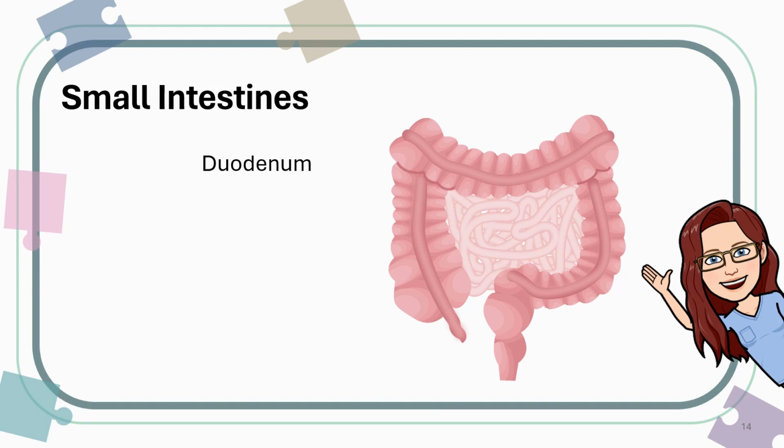There are 3 parts to the small intestine. So let's name the 3 parts of the small intestine in order. And this is a pretty basic fact for anatomy, physiology, and medical terminology. So the first part of the small intestine is referred to as the duodenum. The duodenum. And if you're English, you might hear the duodenum, and that's okay. Either one is acceptable. Next is the jejunum. And third is the ileum. So the 3 parts of the small intestine in order are the duodenum, the jejunum, and the ileum.